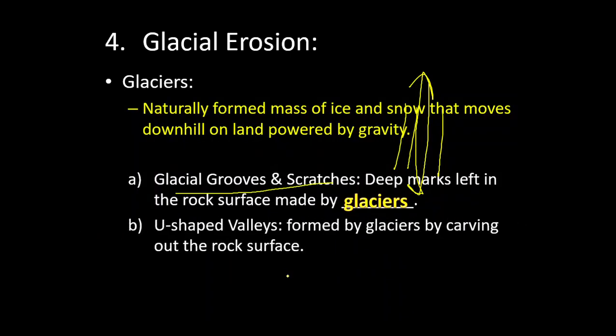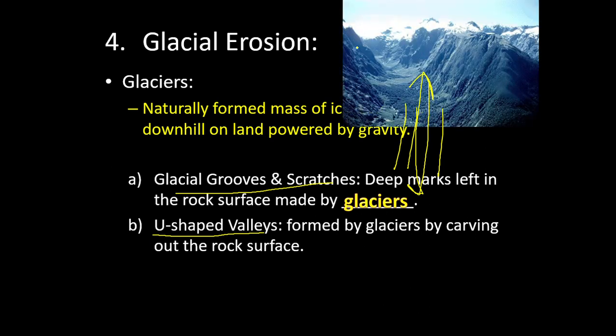Right? And lastly, glaciers are going to form U-shaped valleys. Remember, rivers are V-shaped, glaciers are U-shaped. Right? And here is a nice U shape. So there is no river flowing through here, but the glacier as it came through cut this U out of the side. So it's kind of rounded on the bottom as opposed to a river, which would create a V shape with the water flowing right there on the bottom.